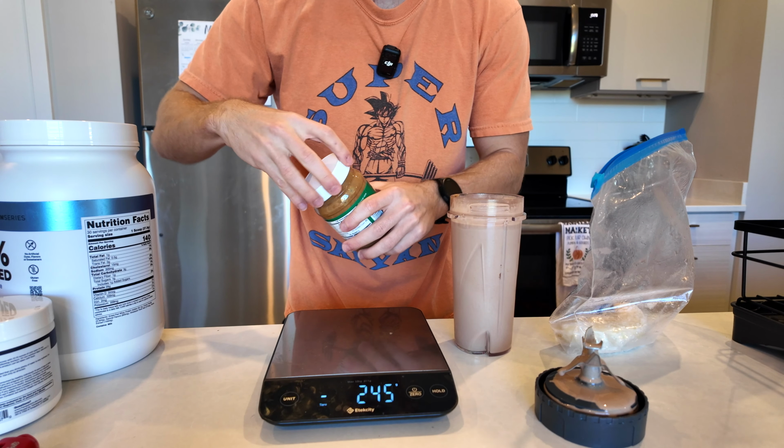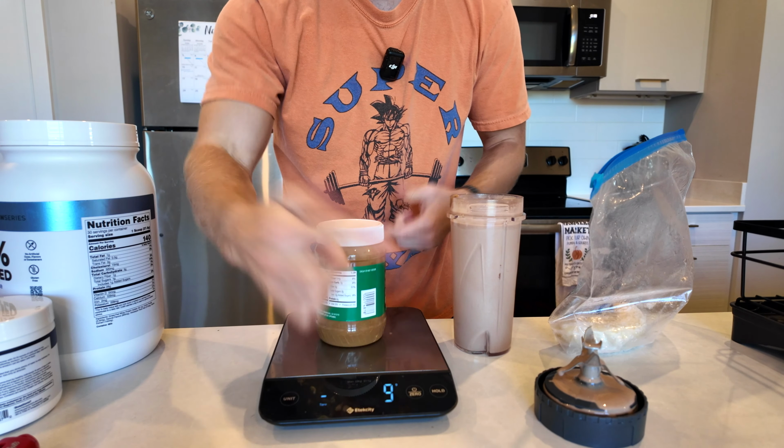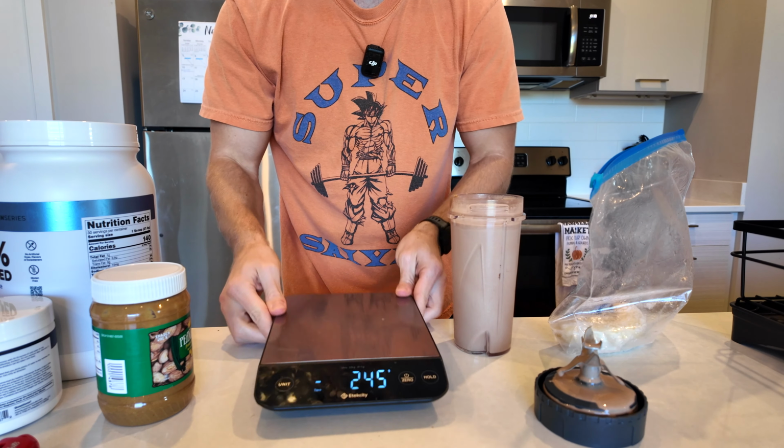So if I was using mustard or ketchup or barbecue sauce, anything like that, put whatever you're using, even egg whites, on the scale, zero it out, obviously with the lid off. And then whatever you take out, you know exactly how much. So that's a pretty easy way to use the food scale.